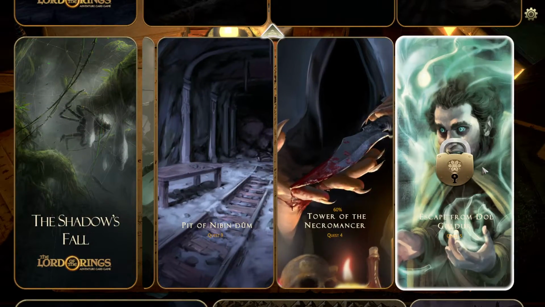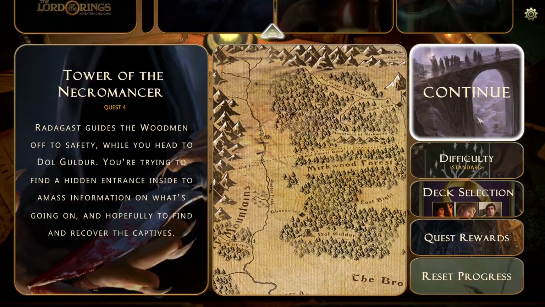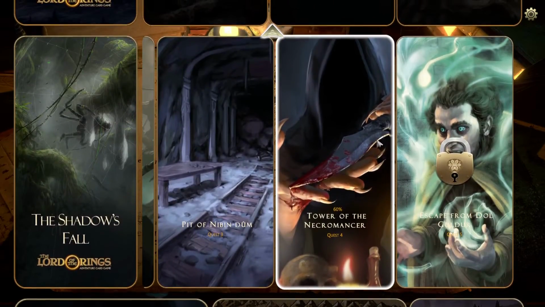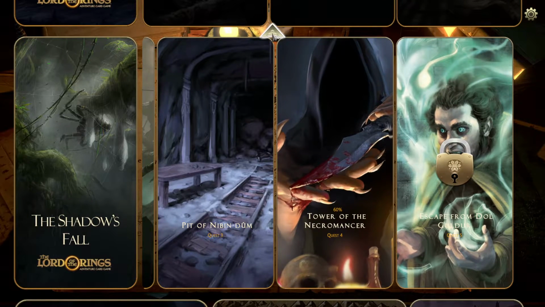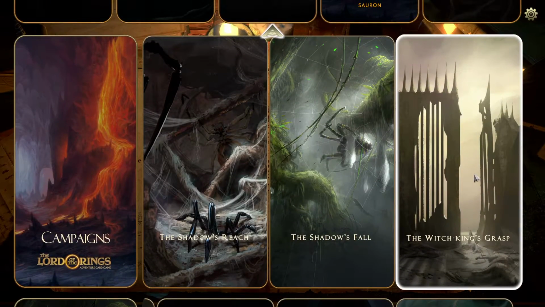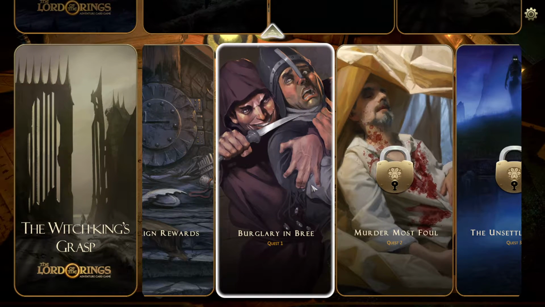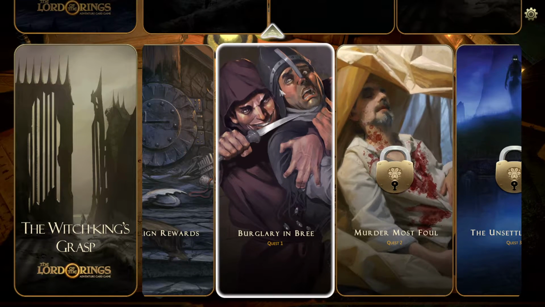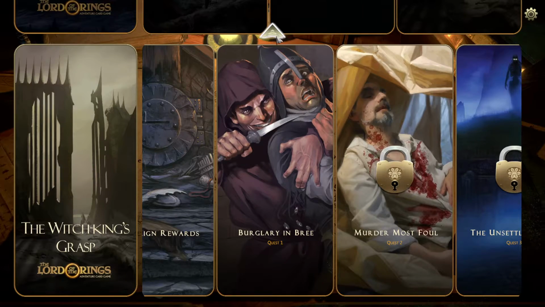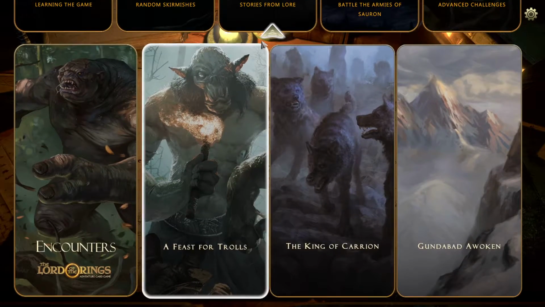So what I'll do is, off screen, I'll give it one more try to see if I can get through it, and then probably have to reset progress and see if I can get through to the final chapter. If that doesn't happen, in the next episode we'll look at Burglary in Bree quest, and if we can't get past that, then we'll just try these other two encounters.